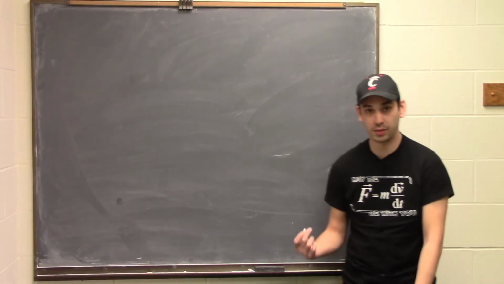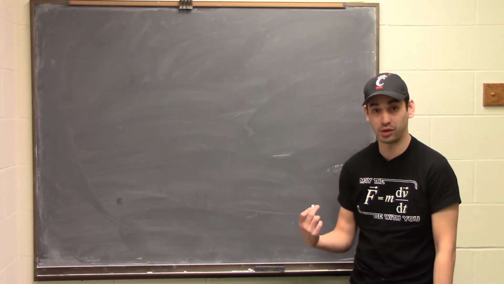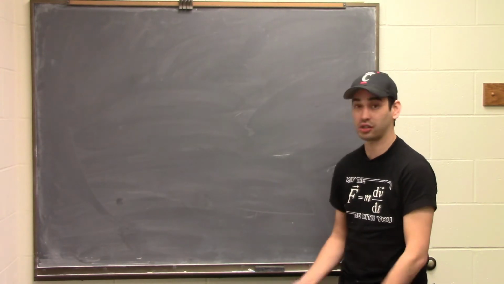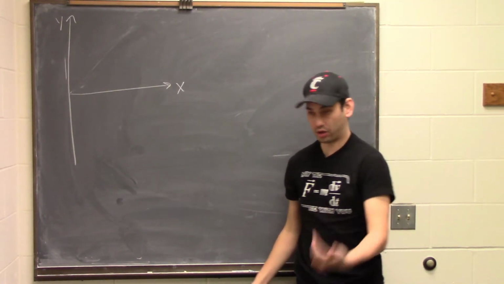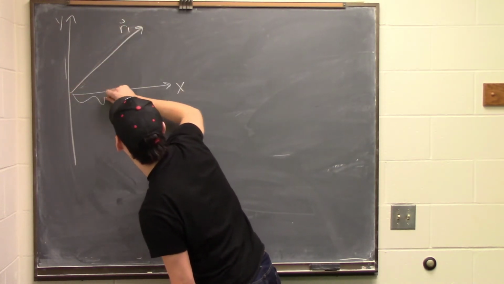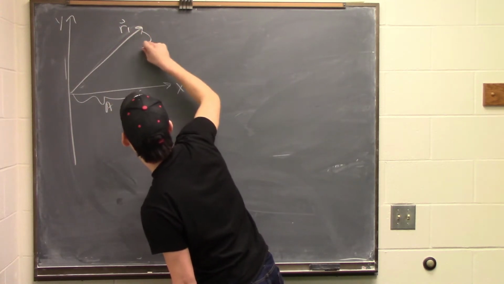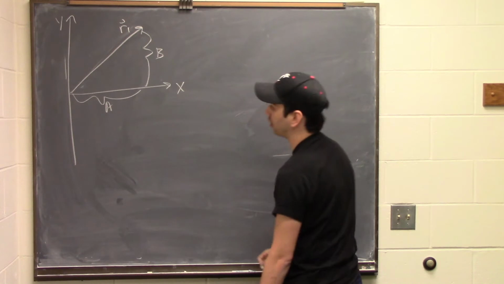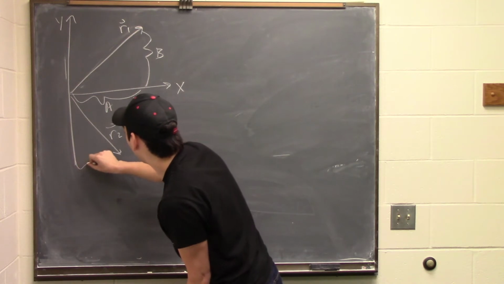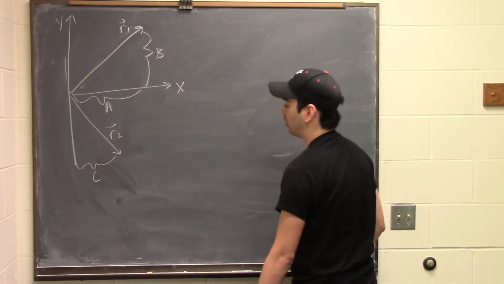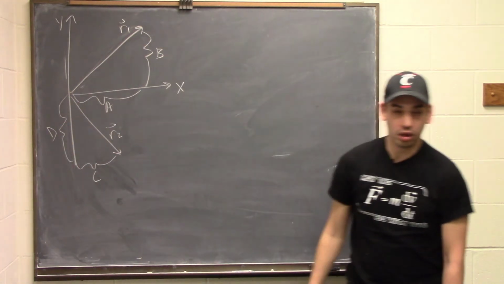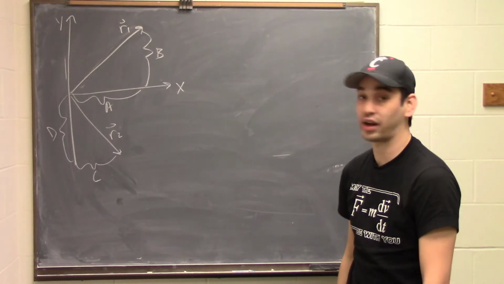Vectors are a very important concept in physics, and so as we begin to explore Coulomb's law, it's worth reminding ourselves how we can break vectors into components and how we can add two vectors together. Let's consider two vectors, R1 and R2. R1 has some component A in X and some component B in Y. Vector R2 is going to have some component C in X and some component D in Y.